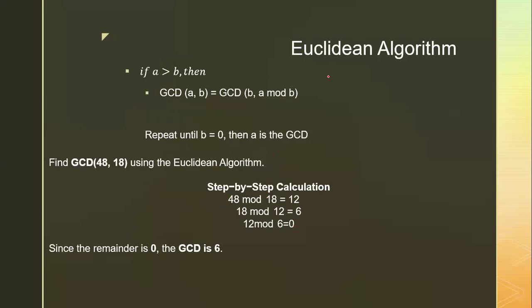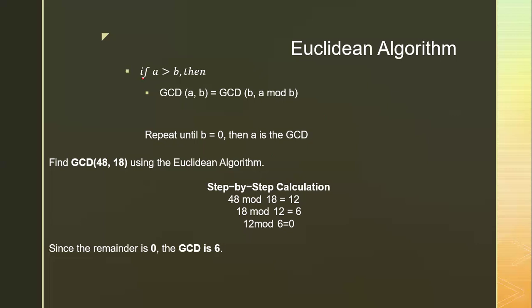Okay, so now let's look a little bit into the Euclidean algorithm. And the Euclidean algorithm basically just takes a different approach in understanding these guys. Okay, sorry for that. So the Euclidean algorithm basically has got a set of rules, and it's different from the way the prime factorization method works.